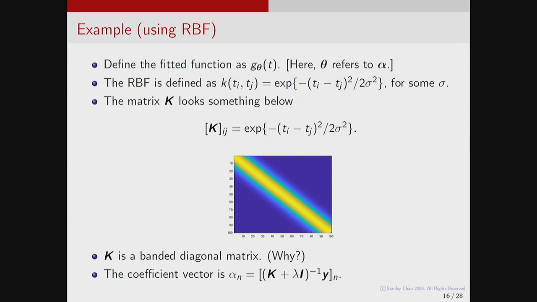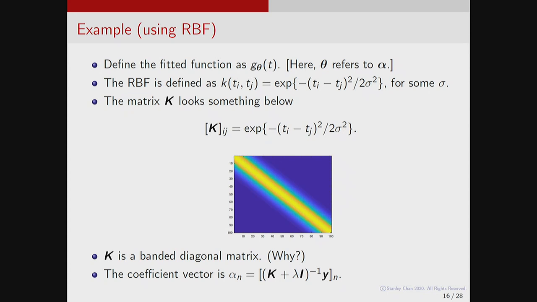It kind of makes sense because the x-axis is actually the timestamps, and I'm measuring the distance from the timestamps' point of view. If I'm here, then I only want to take into account the timestamps that are within my neighborhood. It would be a little bit further to the left, a little bit further to the right. That would be the timestamps I want to embrace. Outside, because of the choice of sigma, they will become 0 anyway. So that would be the shape of your kernel matrix. It has this banded diagonal shape for this particular choice of kernel. If you choose a different kernel, it's a different story. So you have this kernel now.